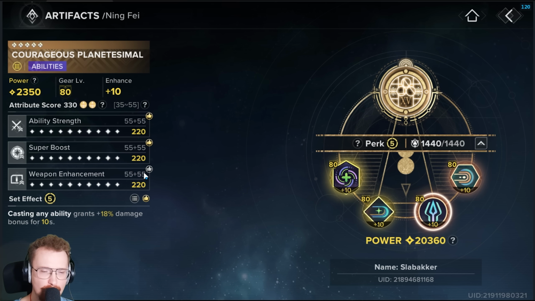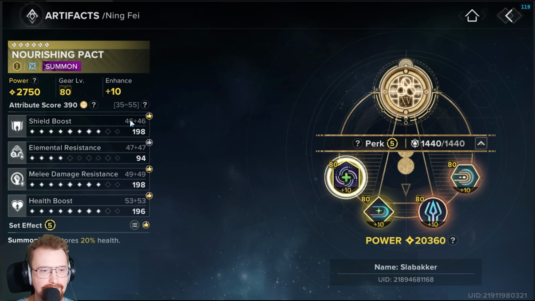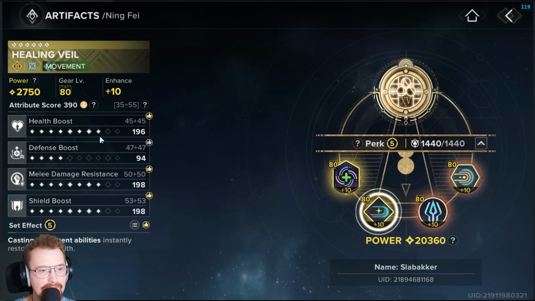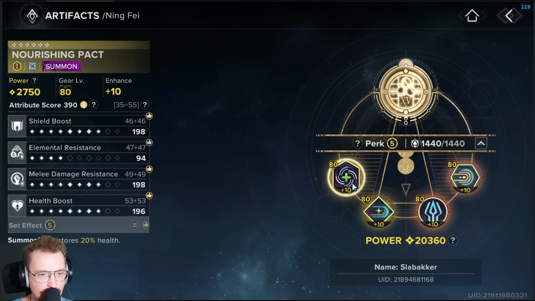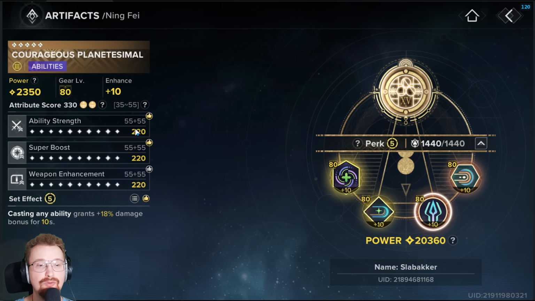Now, I'm sure late game, once he's got the resources, he can swap them out for exotics. But right now, this is a very beautiful thing to look at. I mean, if we compare this to here, 198 shield boost. Even though the actual attribute score is higher overall for these exotics, the individual scores is less. You know, shield boost 198 here, ability strength 220.